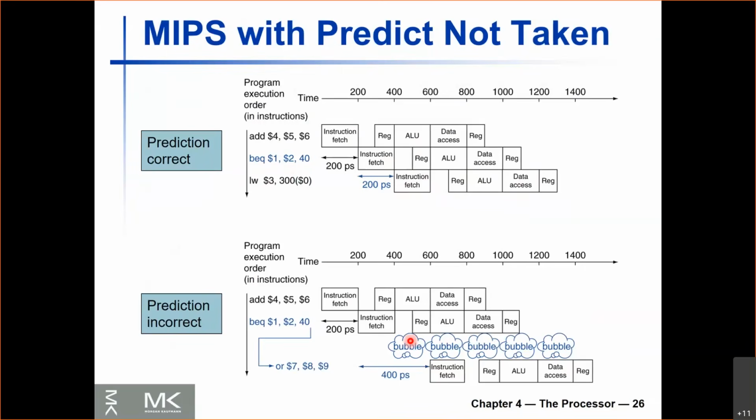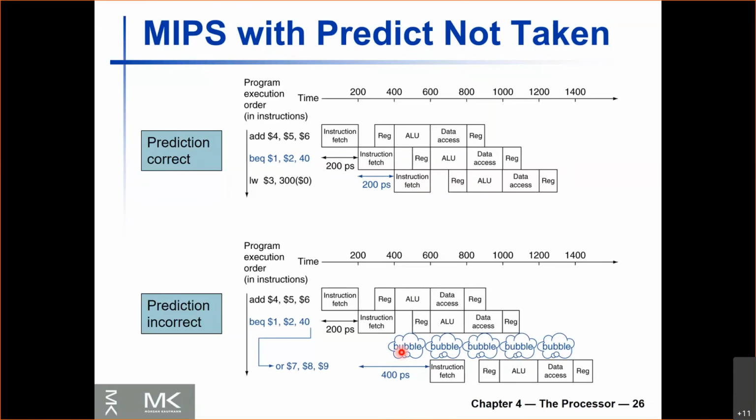Sir, if we predict incorrectly, we would have done a whole instruction set, fetching and everything, in vain, right? That's true. If we predict incorrectly, the instruction that we fetched, we're just not going to use the instruction that we fetched. So we'd have fetched it unnecessarily. We would have done unnecessary work. But the idea is that we'd rather do work unnecessarily than pay for the stall. That way we can make our processor as fast as possible.